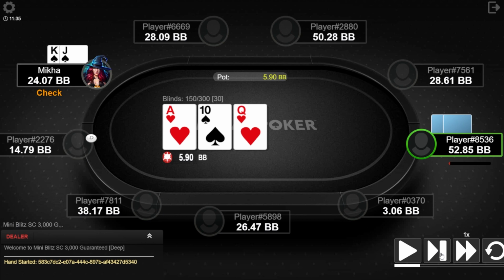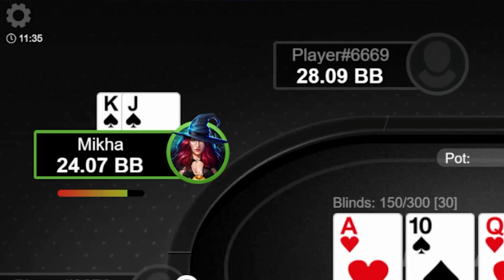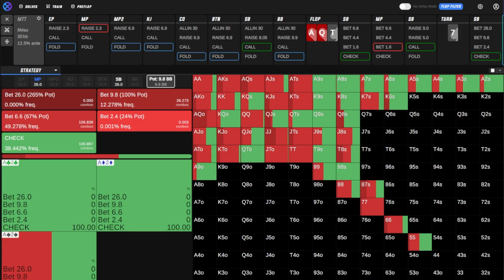Mika's opponent bets 1.77 big blinds here into 5.9 big blinds for about a quarter pot. And now we have a decision to make. And this is a tricky spot because the decision is going to be very player dependent. And it may not be based on what you're thinking it is. The decision to raise or call is going to come down to how likely we think our opponent is going to be to bet on the turn.